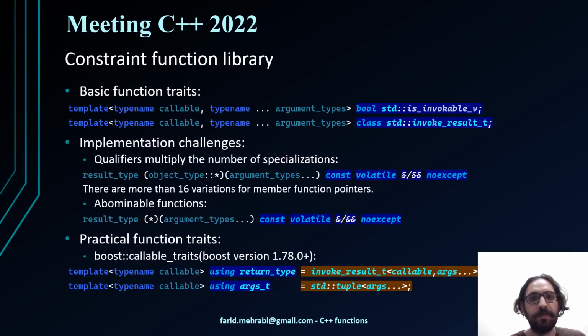We're gonna need some traits to overcome this difficulty. The standard basically provides us with two generic tools.